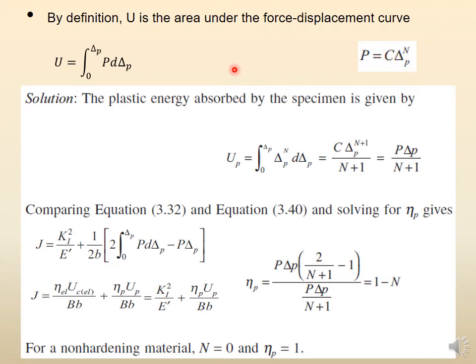This is your given equation: P = C Delta_P raised to N. So therefore using this equation, we did this. We explained it last time. It is simply like X raised to N. The integral of X raised to N is X raised to N+1 upon N+1. So you get this.